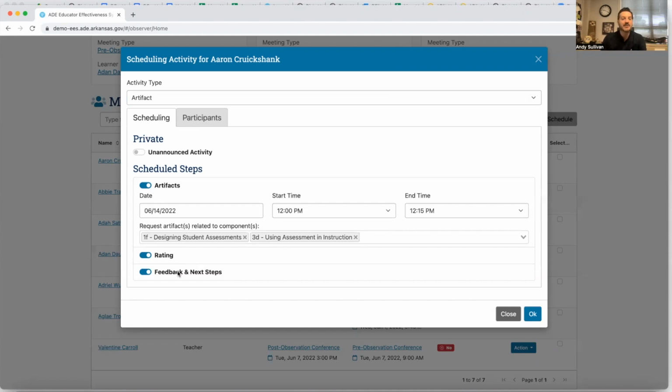What Aaron is now going to know is that by June 14th, he needs to develop or have an artifact where he has designed student assessments and that he's used it for instruction, or where he's using assessment in instruction. So he may upload an assessment, and he may video himself assessing student learning in a classroom.